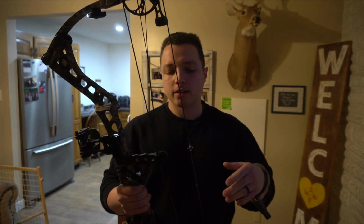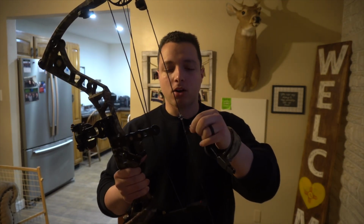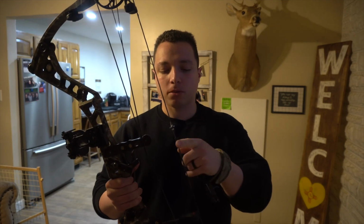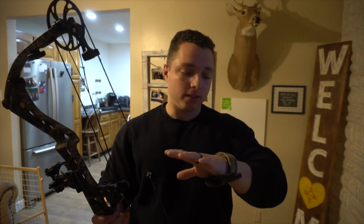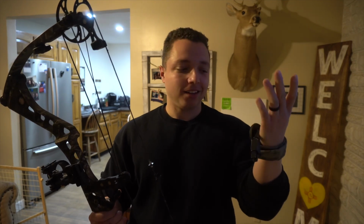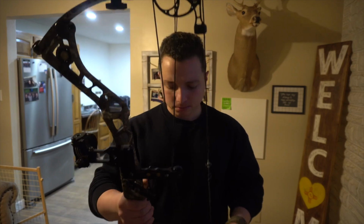As far as what I have on the bow for my setup, I have a kisser button up top, and then I also have a loop. And then I have a release. That's a wrist strap release. Honestly, I couldn't even tell you the brand of this. I've had it for so long and it's been so reliable that I've just kept it. There's nothing wrong with it, so I'm just going to keep using it.